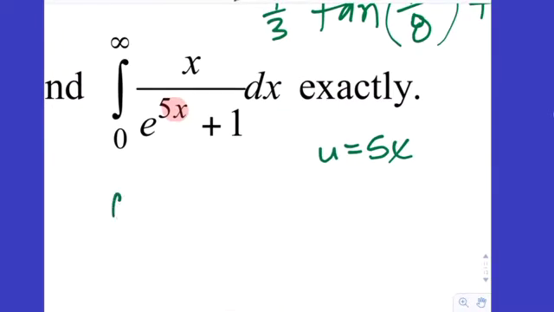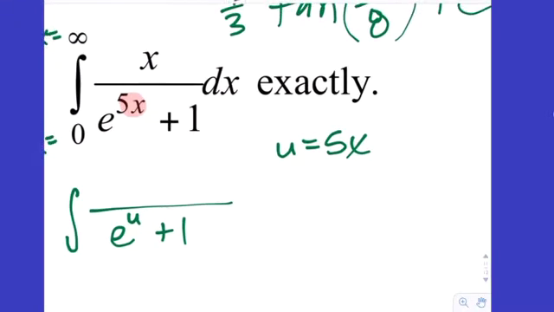And so now as I start changing everything that's x-y about this one to u values, I have to remember that my intervals of integration, 0 and infinity, are in fact x values. And I must change those to u values also. But we'll do that last. All right, so replacing it, I like to start with what I'm calling u. So instead of e to the 5x in the bottom, it's now e to the u plus 1. I need x, so let's go ahead and solve for x. It's 1/5 u.